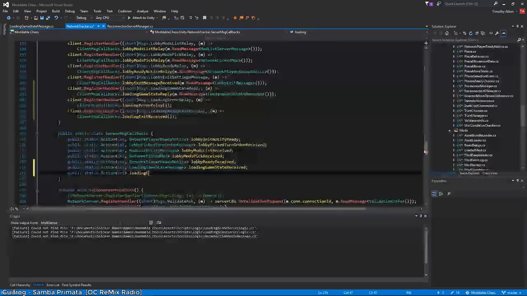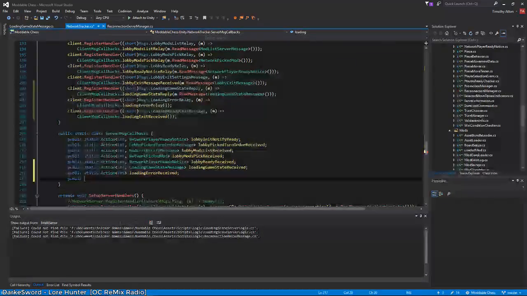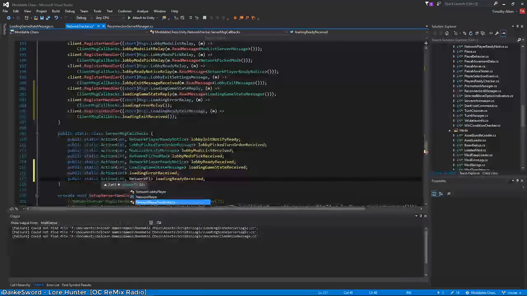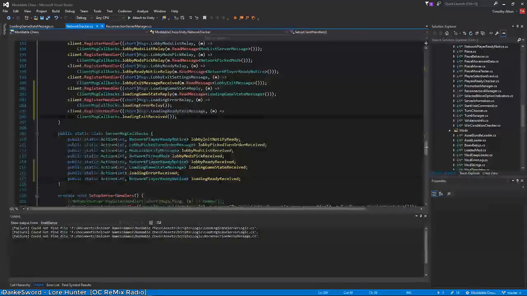Loading error received. Static, same thing here. Loading ready received. Oh, well, this should actually have the player ready state in it. Network. In case they want to unready themselves.